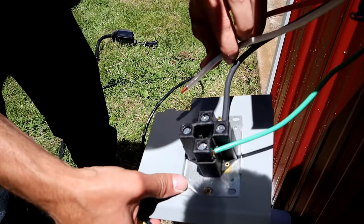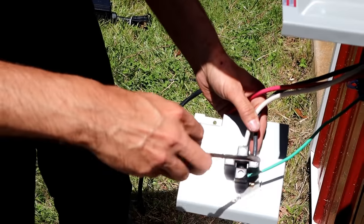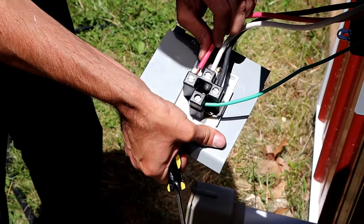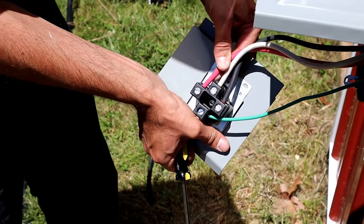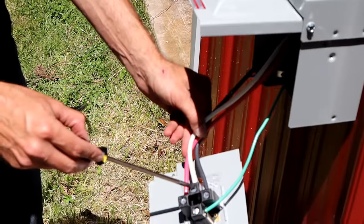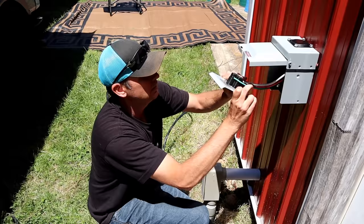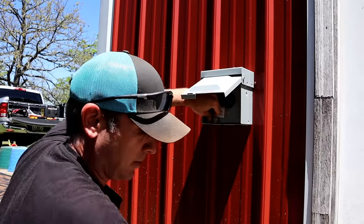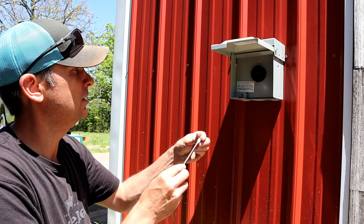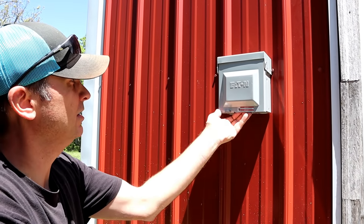Center one is your white. Make sure you're getting full copper contact and not pinching down on the insulation. Make sure to torque these pretty good. Then the last leg is over here — seat it all the way in. You had your factory ground, bind it to the box. You got a hot, you got a hot, and you got a white in the middle. So that's your wiring schematic for outside. Just neatly fold it all in there. Screw goes right back in here and just secures the cover. That's more or less your outside connections. You can lock it if you wanted to, but we're done out here.